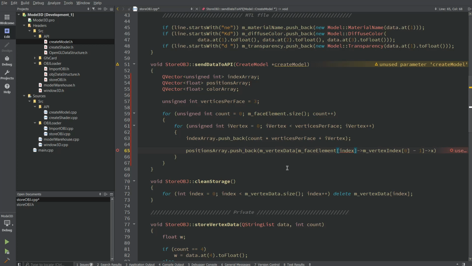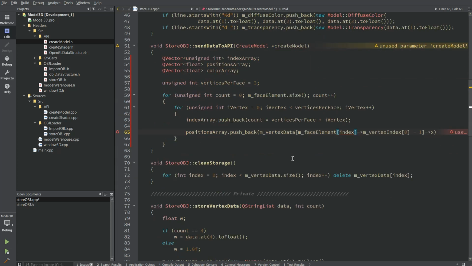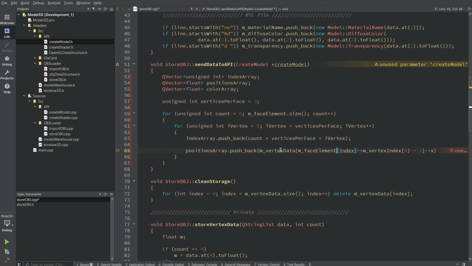Right, so we've got the M vertex data, which we have stored in vertex data here. We then open a square bracket because we want to find the number of the vertex data we want, and that index to the actual vertex data is stored in our face element, and our face element is correct.